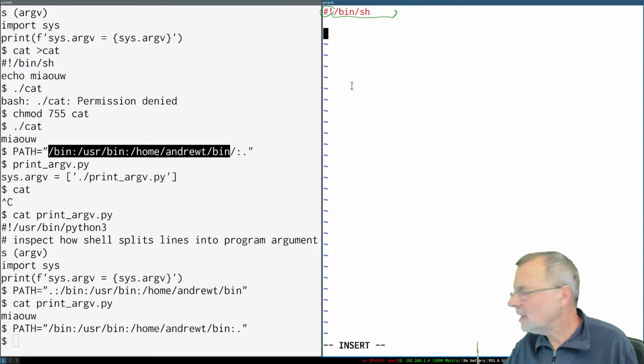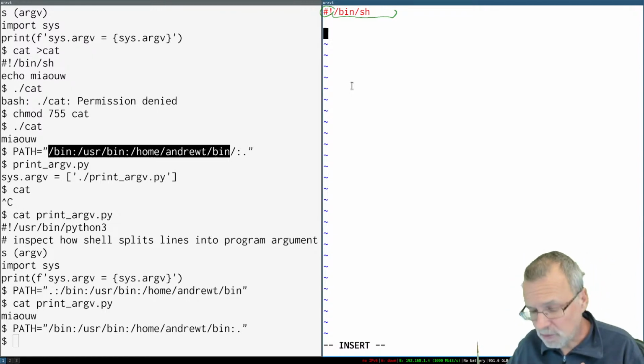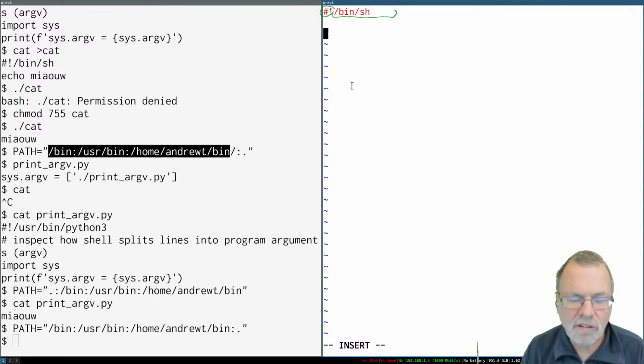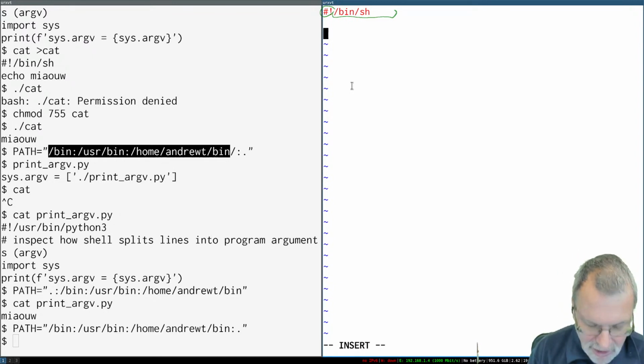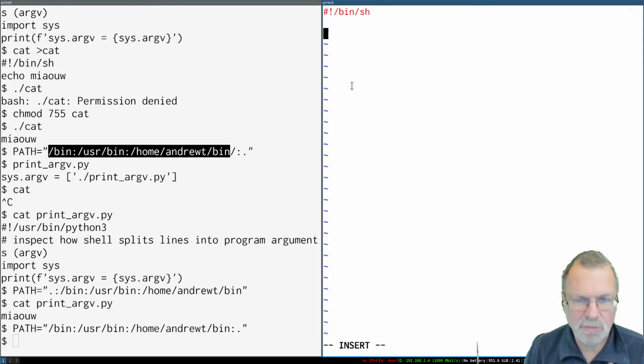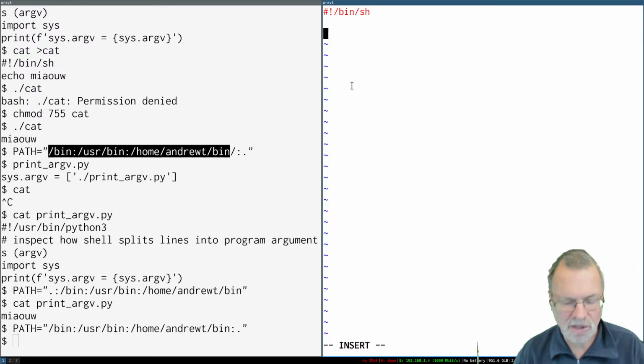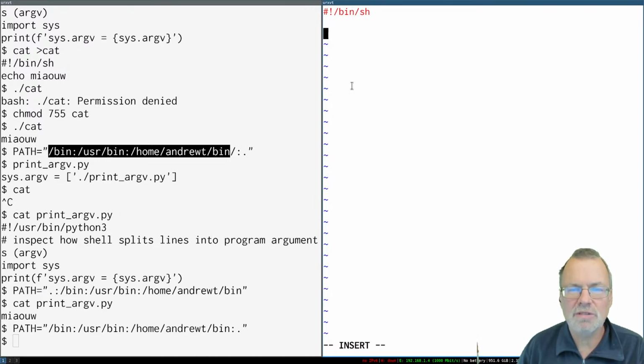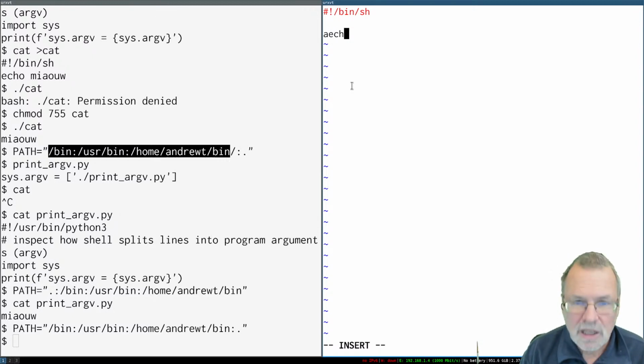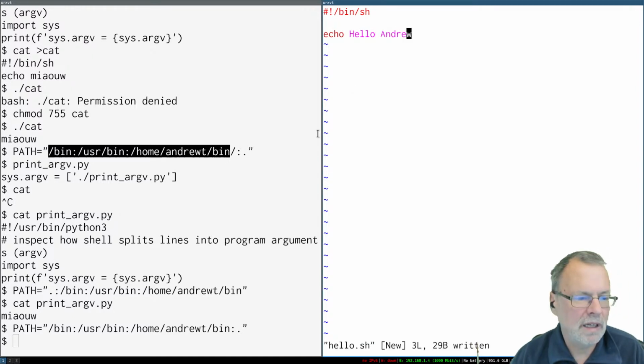This can be anything. You'll commonly see Perl, Python, shell there, but if you invent your own language, you can put the path name for the language interpreter there. We could run the program by giving it to a shell, these are shell commands, but this lets us run it standalone. We'll say echo hello Andrew in it and try it out.